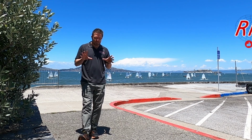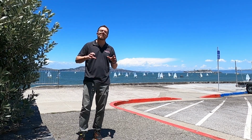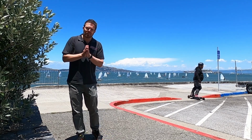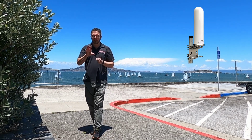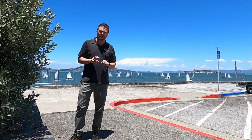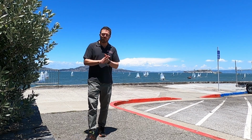Now the thing here is that you get a lot of marine hype and marine antennas, and you get 4G and 5G coming up, and all those words seem to really come to MIMO. MIMO means multiple input, multiple output, or basically two antennas. Now there are a lot of nice solutions out there, single package solutions, but we actually found a lot of success and positive feedback from customers using the Alpha AOA M4G Marine Omni, or basically just that one, but in a single package times two. So you take the same antenna, put two of them somewhere on a boat, and that creates a MIMO system, and you can actually control and manipulate the level of MIMO or diversity that you want for your system.